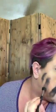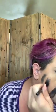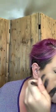All right, I'm going to add a little bit of gray to it, and that is this preppy color. It's a powder, and I'm going to take my fluffy brush. So the top part that I did offline looks a whole lot better than the bottom part, but that's okay.